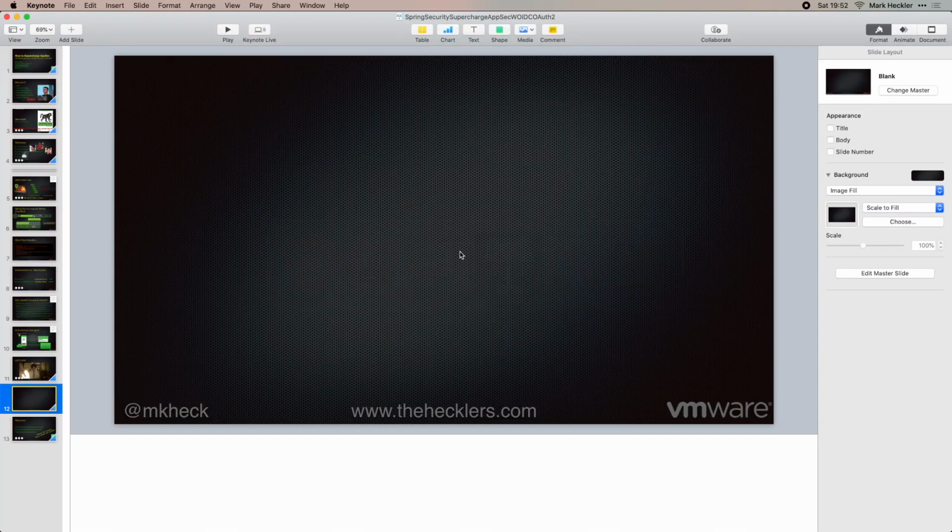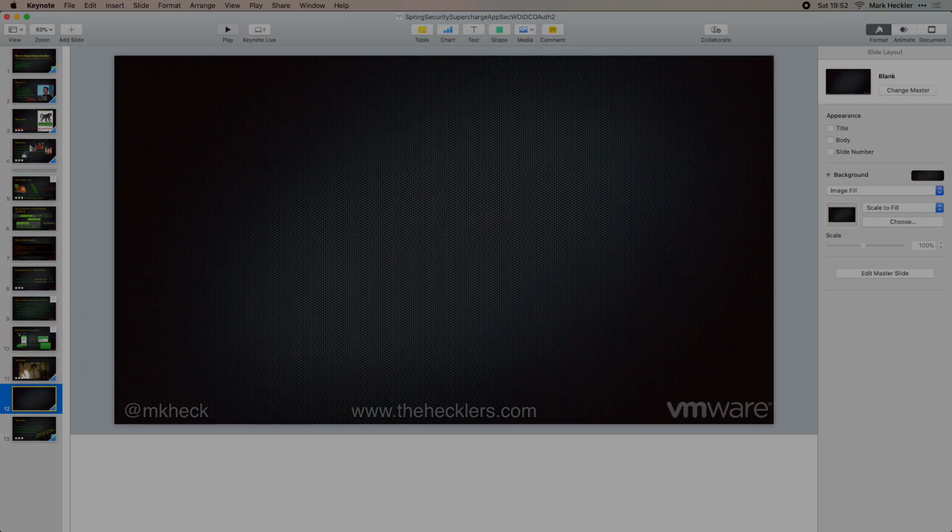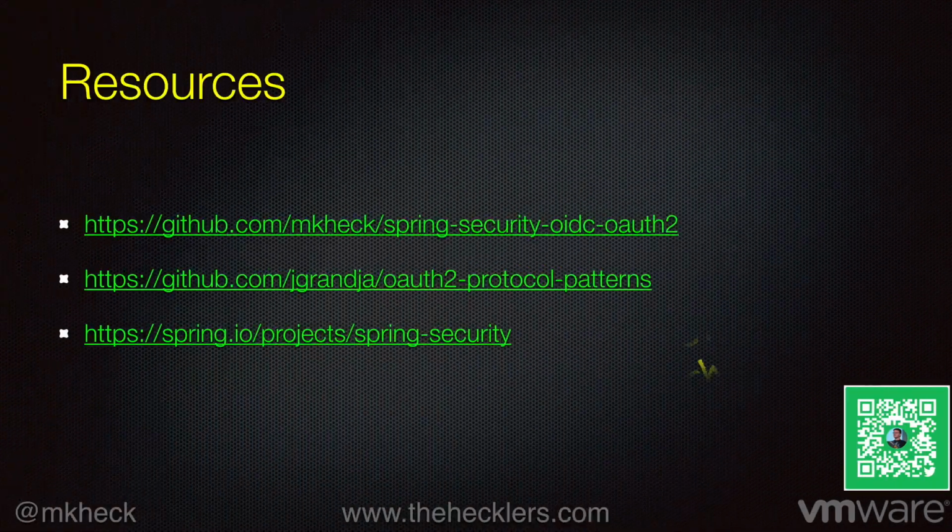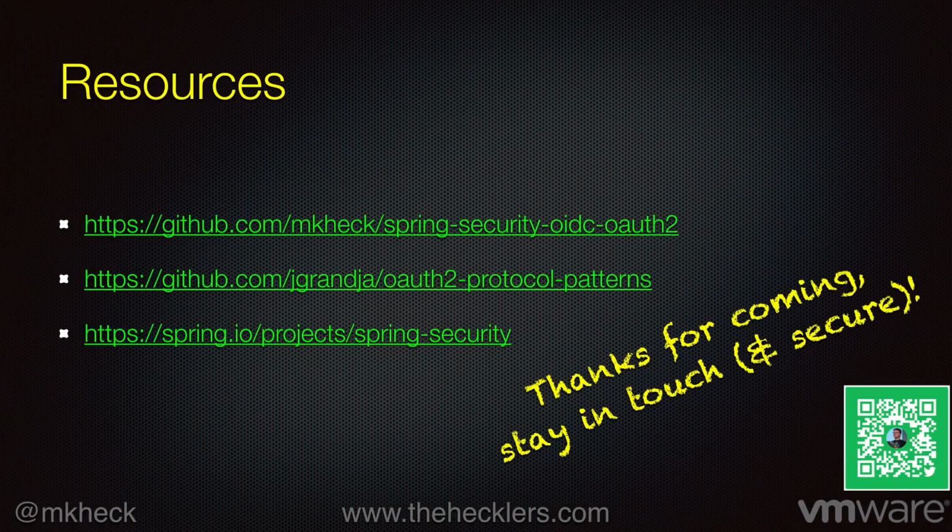Okay, well with that, we're pretty much exhausted on time. So I'm going to go back here and finish up and share the additional resources. So everything you saw here, code-wise, is available at my repo under my GitHub account, mkheck, at Spring Security OIDC OAuth2. If you want to know more about protocol patterns, the different authorization flows, then you should check out Joe Grandja's OAuth2 protocol patterns repo.